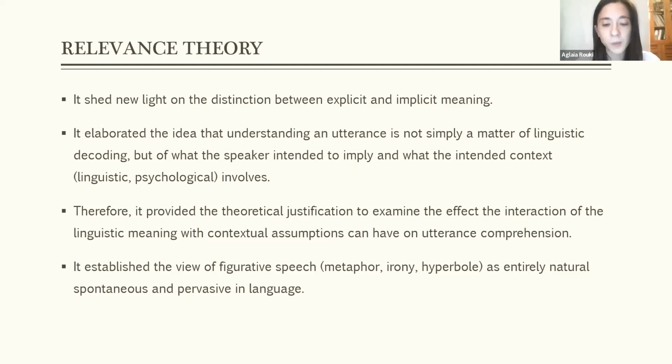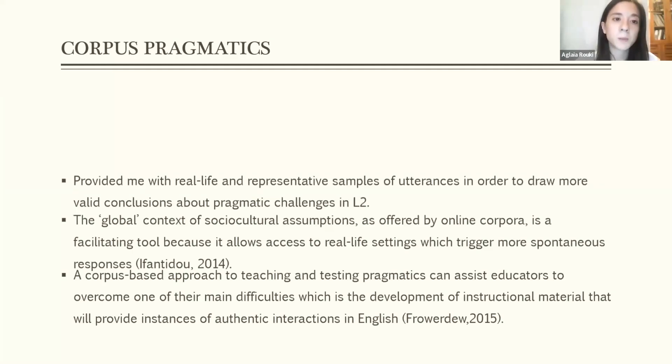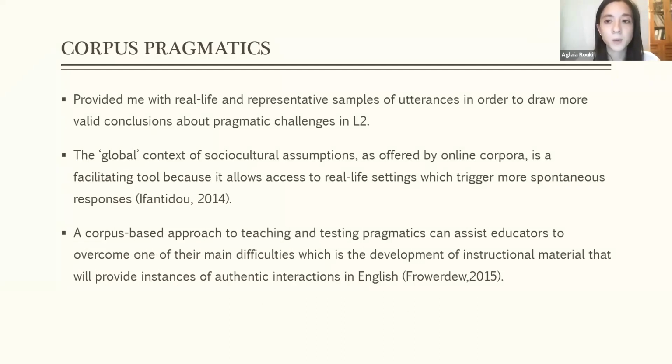Relevance theory heralds a paradigm shift of science in EFL teaching due to the range and originality offered by this model. It is useful both in opening interesting lines of investigation in L2 development and in shedding light on significant practical aspects connected to L2 instruction, especially when it comes to raising pragmatic awareness. However, not adequate research has been conducted on how corpora can assist EFL educators guide their learners to implicature retrieval, a gap that I aim to bridge through the use of corpus pragmatics. So corpus pragmatics provides me with real-life and representative samples of utterances in order to draw more valid conclusions about pragmatic challenges in L2.